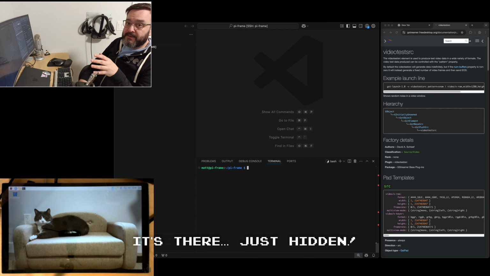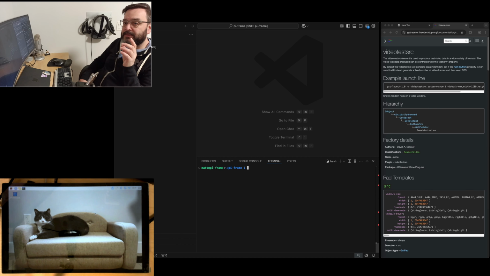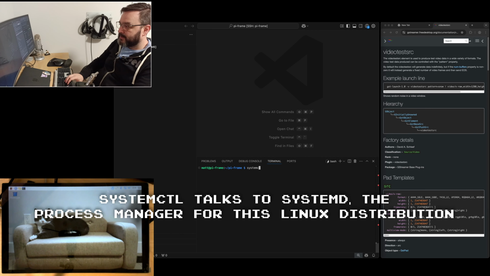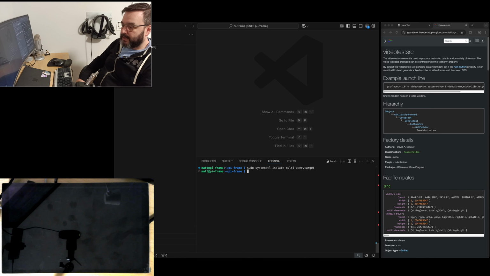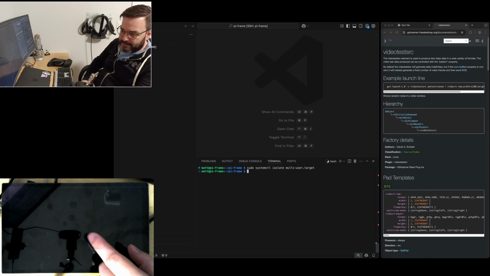buffer. So let's get ourselves out of the graphical environment and into the multi-user environment, which is basically just the text console running on top of the frame buffer. We do that with systemctl. So sudo systemctl, and we want to isolate to multi-user.target. And you can see, okay, we're out of the graphical environment and we're in the frame buffer. Now, I don't think the camera here is good enough to show you, but there's a little tiny blinking cursor in the top corner. And this is basically the text console.